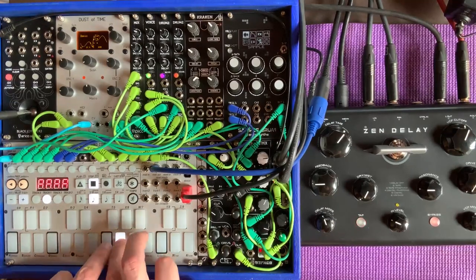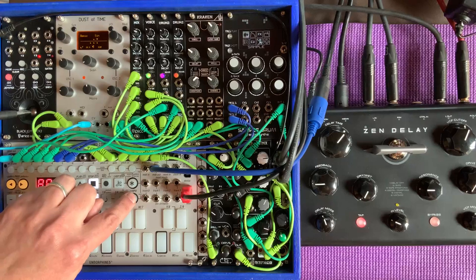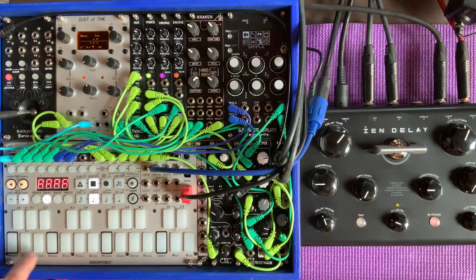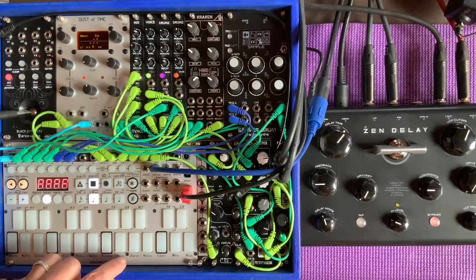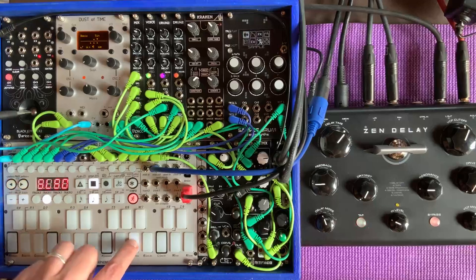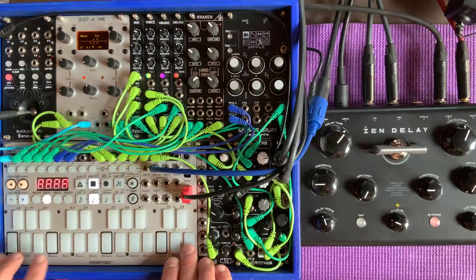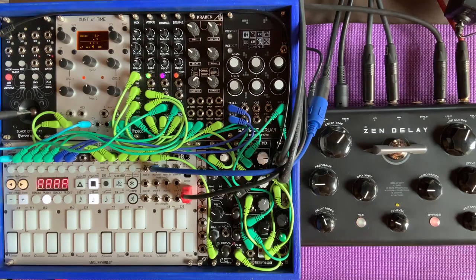But if you connect them, you get that glide. It's set to the same time as the TB-303, so you can do pretty acid-y sounds this way, but you can change it. The way you change it is using the Running Man modifier here. This Running Man lets you access all of the functions in these lower keys — you see probability, ratchet, slide time, etc. So if I hit Tempo and slide time, it shows me 50, and I can change that to anything I want. Stop gets you out of that menu. That's how you access all these features in the bottom row.